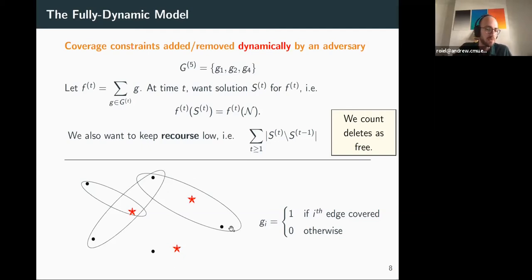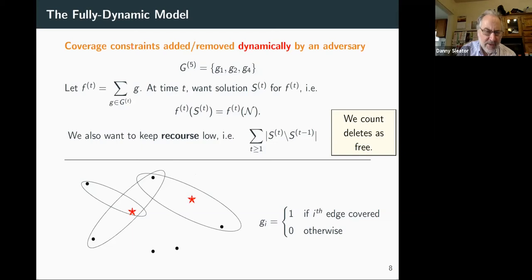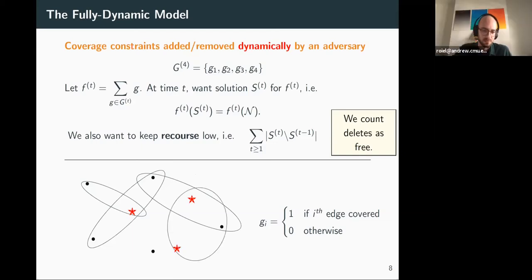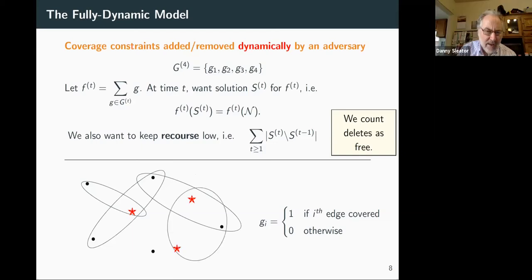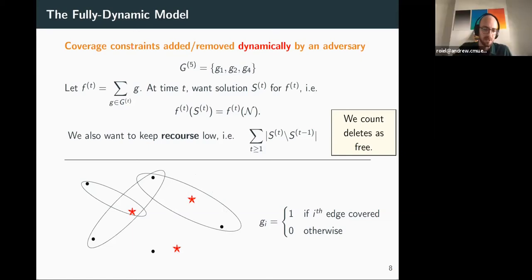But we're overpaying, and we might decide that, for the purpose of keeping a small solution, we might want to pay the recourse and get rid of this. Could you go back one step in that simulation? Sure. Okay. Yeah, that's suboptimal. You have 3 stars when you only need 2. Absolutely. That's why I'm going to get rid of the star.